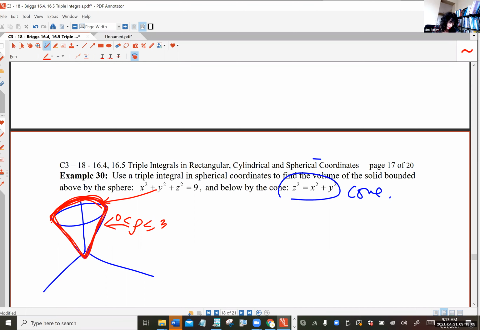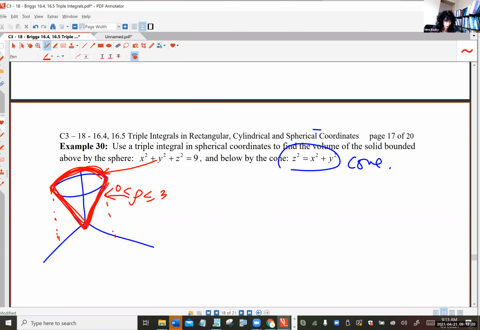Now, as I mentioned before, like what was on the quiz problem, when you're doing a floor and a ceiling here, the ceiling is the sphere, and the floor, the underbelly of the solid, is the cone. So you're going to have taller minus shorter. But the outermost fattest portion of the solid, the shadow that it makes here in the XY plane, is what X and Y are going to be doing. So you're going to have to figure out the intersection of these two surfaces, which gives that ridge where the ice cream meets the cone.